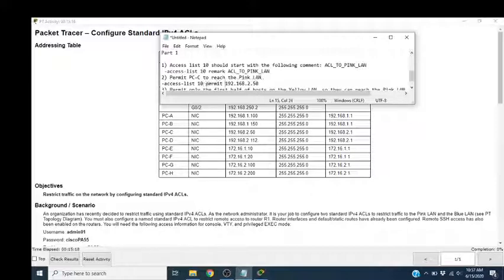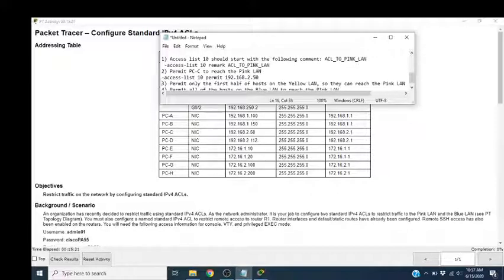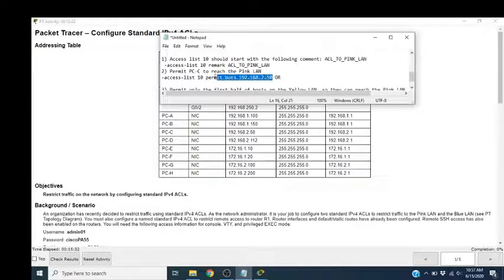You have a few options. Either you permit host, or I'll give you a few examples. Instead of putting the word host, you can put the wildcard 0.0.0.0, which is a wildcard for only one IP.